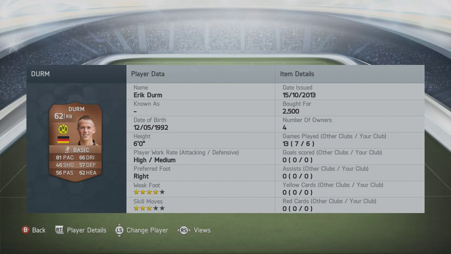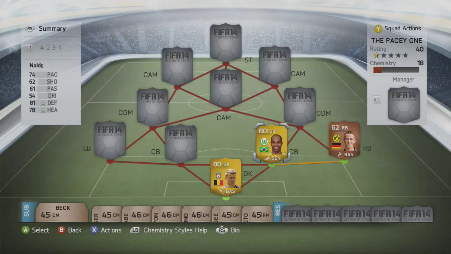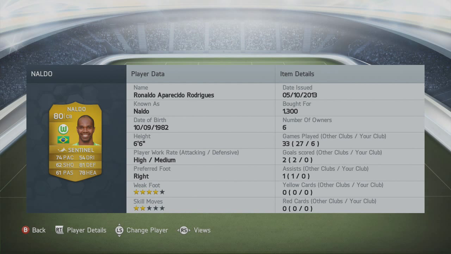And the right centre back we do have is not a bronze, he's gold. And that is Naldo. Sentinel trait on him, which improves his defending and heading. As you can see, he's 6'6". Surprisingly, he didn't manage to score me any headers, despite his height. But he has got high medium work rates, which you don't really notice that much. But other than that, I'd say he's a pretty good centre back.